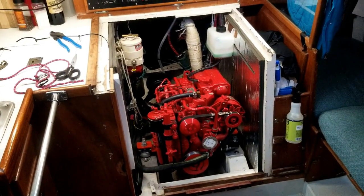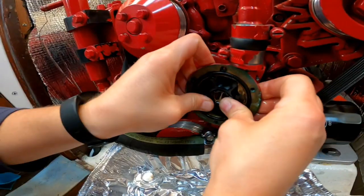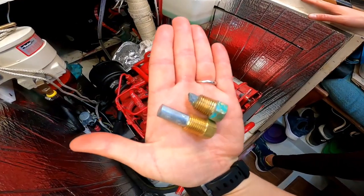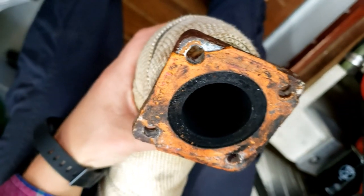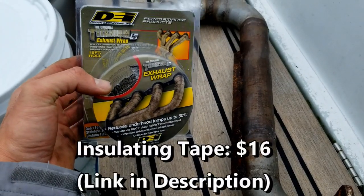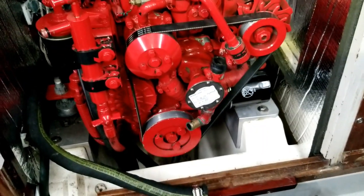Because the handrail project was a cosmetic one, it was time to double down on some necessary boat work. One of those items was a thorough inspection of Maya's engine and some regular maintenance on it. Step one was replacing the raw water impeller and its gasket. Next, we inspected the engine anode and found we were way overdue on replacing it. We also looked at the exhaust elbow — we unbolted it from the engine and found the gasket to be in rough shape. So we cleaned up the surface, replaced the gasket, and replaced the elbow's heat-insulating tape. After it was all wrapped up, it looked pretty good. The next item we looked at was the cooling circuit.